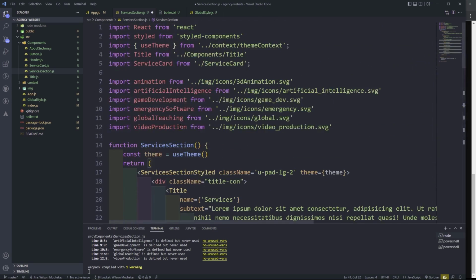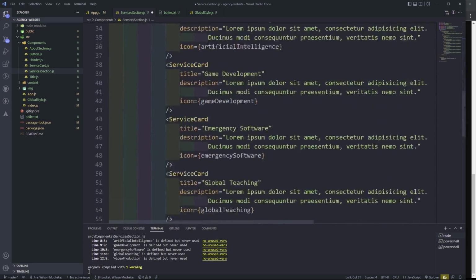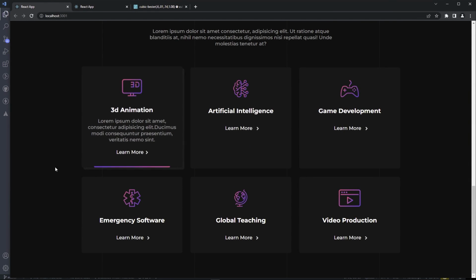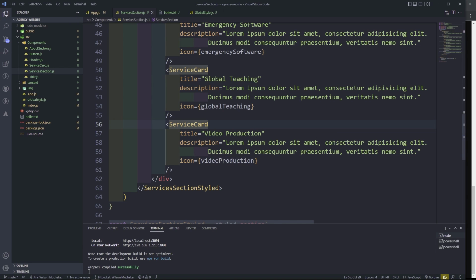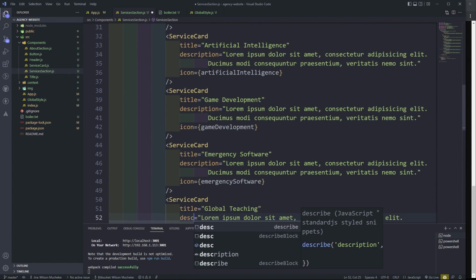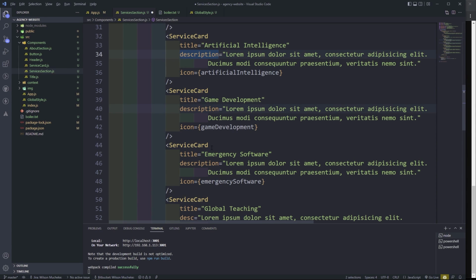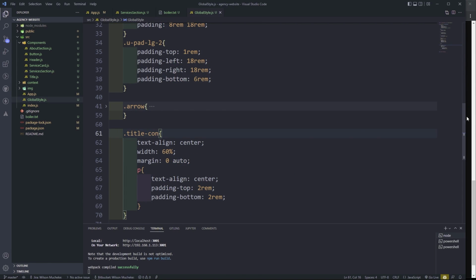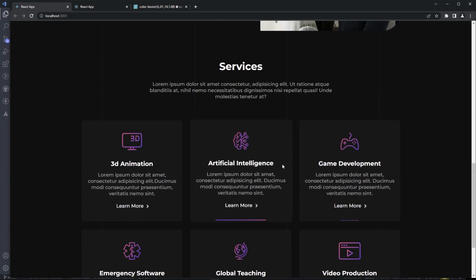Okay, so now I'm using those icons that I've imported. These are the icons, so you just need to change them around. Now I'm going to save. Now I'm going to have 6 cards, but there's something going on with the text, because I've named this description disk. Oh, it's not updating the rest. Description. Okay, so now there you go. So now we have finished with the save section.